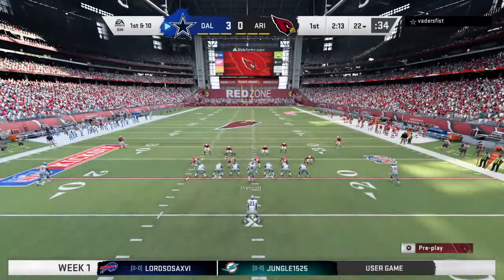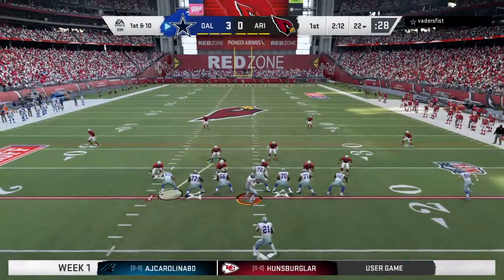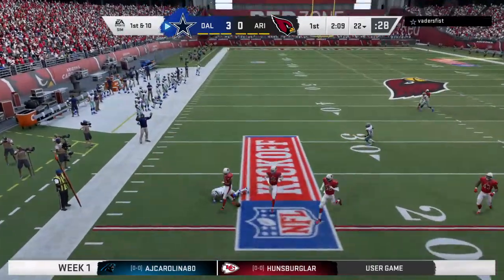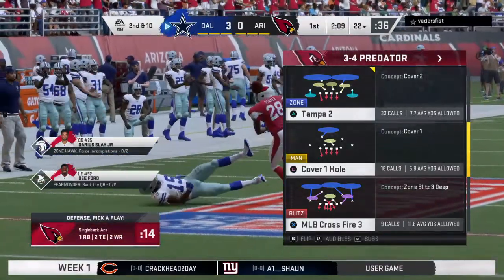About set for this next drive by the Cowboys offense. They finished off their opening drive of the campaign with a field goal on the last drive. Now they'll search for a touchdown here on this go-around. 1st and 10. Throwing on 1st down, but this one winds up to be incomplete. Cooper was the intended target, but it'll be 2nd down.